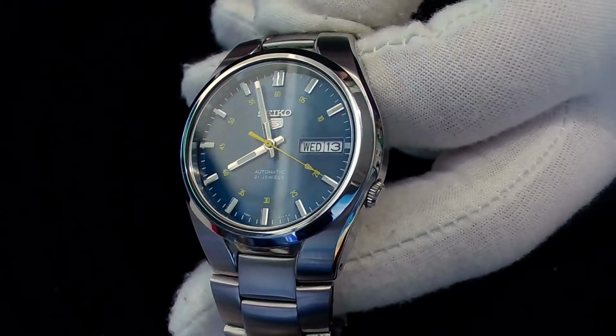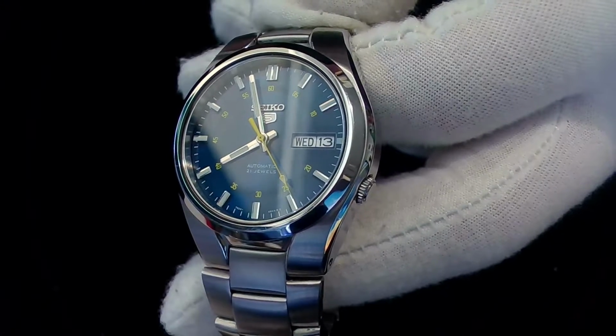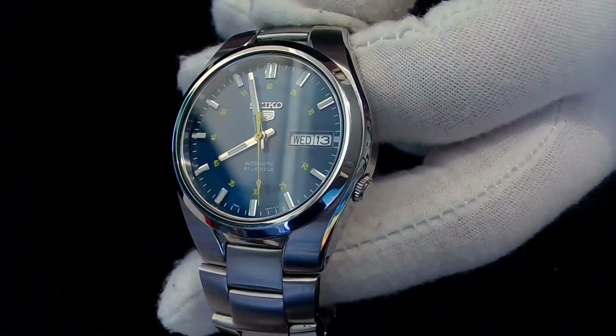So there you go. There's a Seiko 5. That is a Seiko 5 SNK615K1 men's luxury watch.